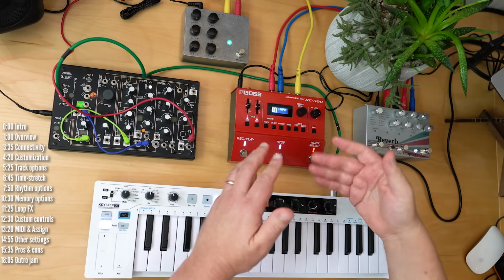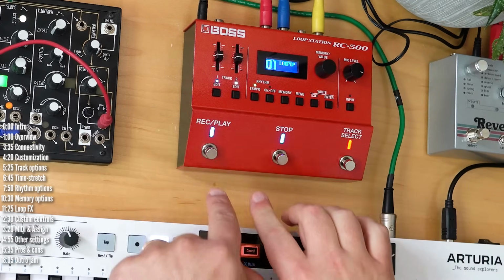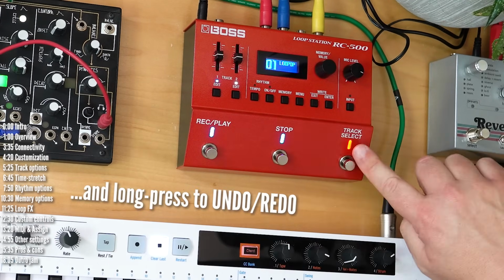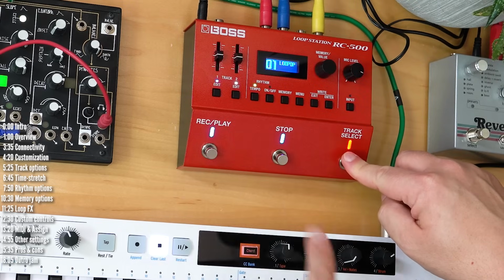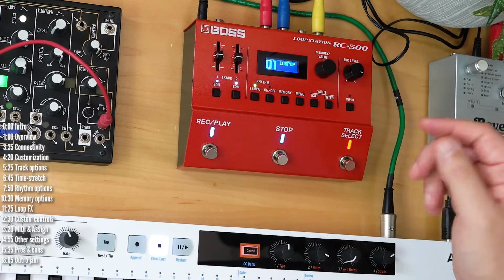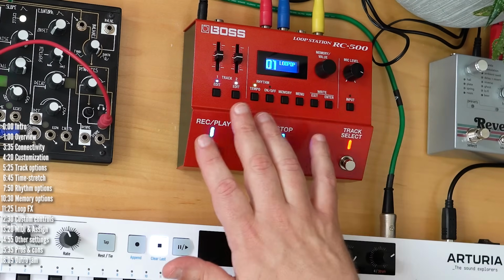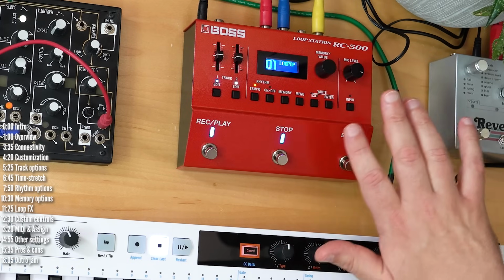So that's the overview. I'm going to assume you know how looping pedals work. You've got two tracks. Basic functions are record, play, overdub, and stop, and then you use this to select one of the two tracks. And you can see that blink over here as well. So those are the basics. But what I think is the highlight of the RC-500 is how you can customize the tracks, memory, and overall pedal settings and behavior.